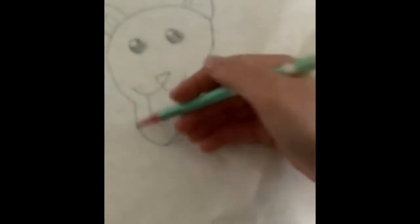Alright? So just like that, and then you could draw ears the shape that you want. This could even just be like a made-up doll even. So yeah. Okay. I'm gonna do mine with like sharp ears. So yeah. That's how you do that.